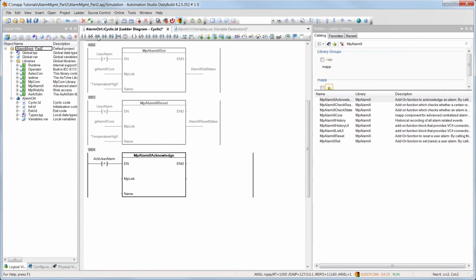For the MapLink, we'll use the same one that we connected to MpAlarmXCore. And under Name, we specify the name of the user alarm, TemperatureHigh.